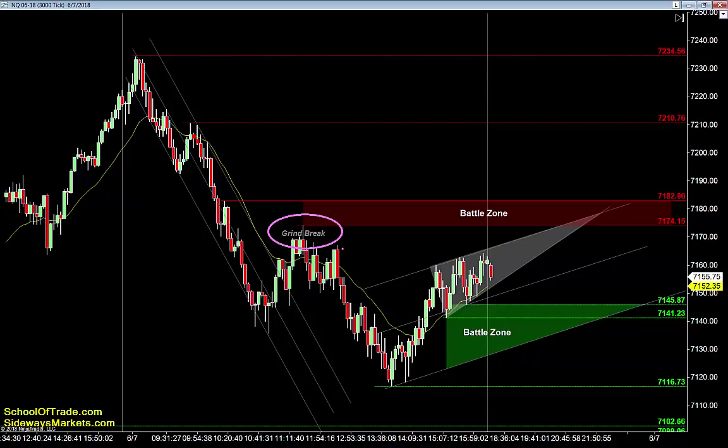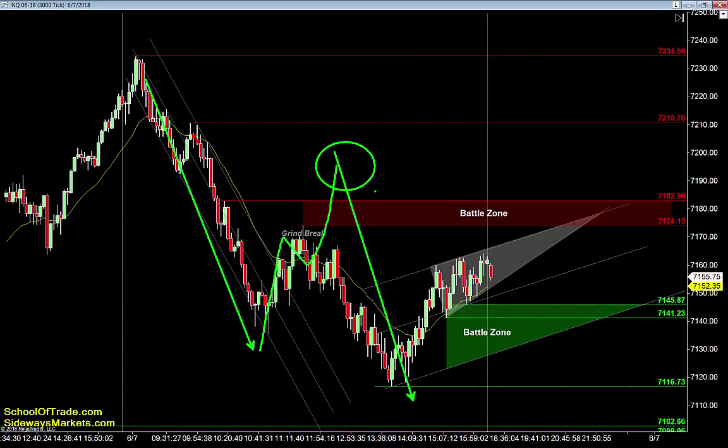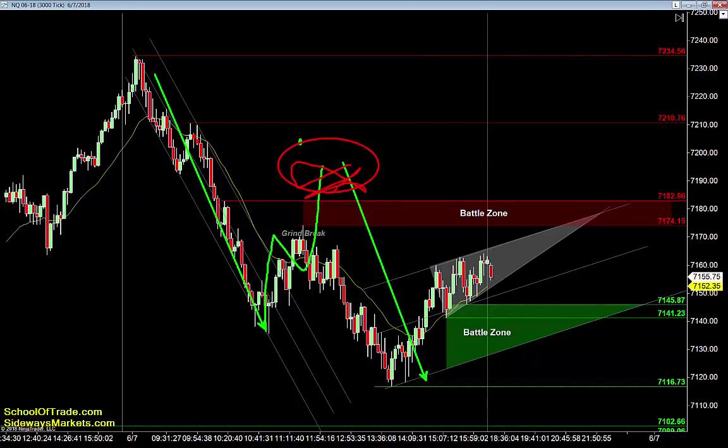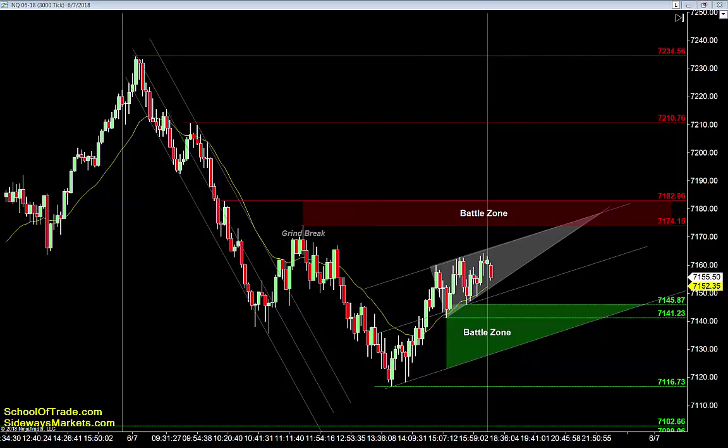That grind break basically tells me that sellers, with their strong move down, were never really given a very good price to sell at. They didn't really get a big two-legged pullback. All they got here was kind of one and a half legs. It's a two-legged pullback, but typically when you see that much strength, they're going to snap up and then back down. I would imagine sellers were waiting to sell a little bit higher, and they probably are still waiting up there to sell high. So sellers are likely waiting to sell at a higher price tomorrow, giving the buyers a window of opportunity to run this market higher.